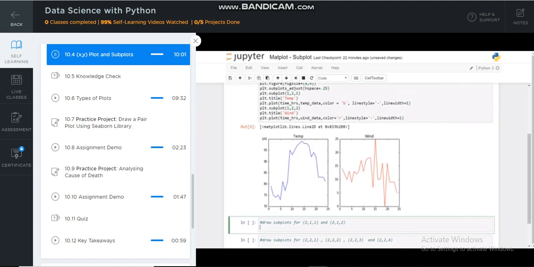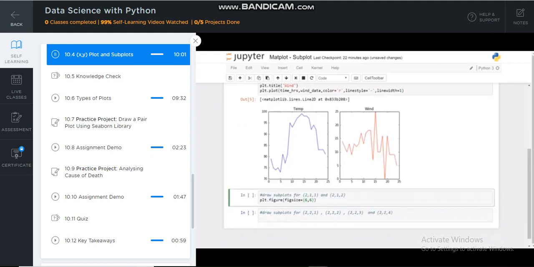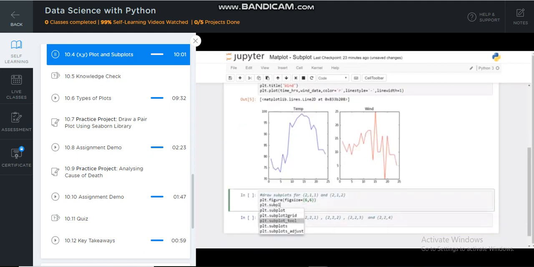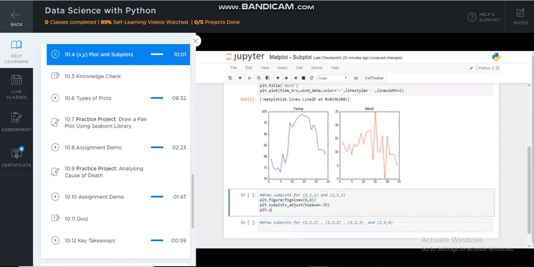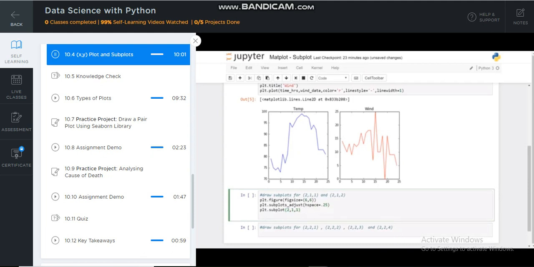To create subplots for 2, 1, 1 and 2, 1, 2, specify the parameters. This will create two subplots stacked one on top of the other or vertically split in a given frame. Let's use humidity and precipitation data to plot the graphs.